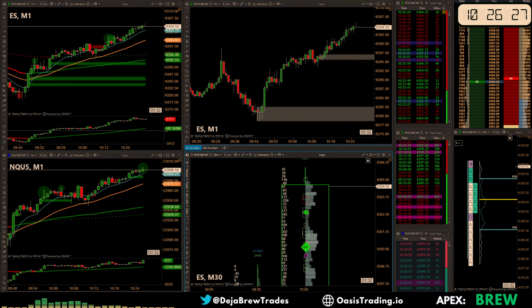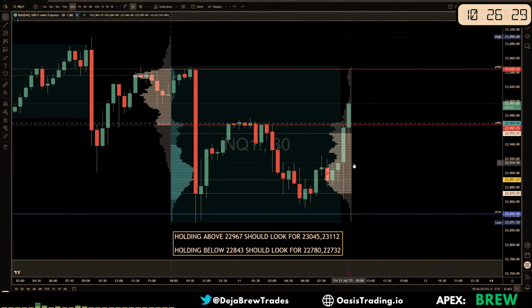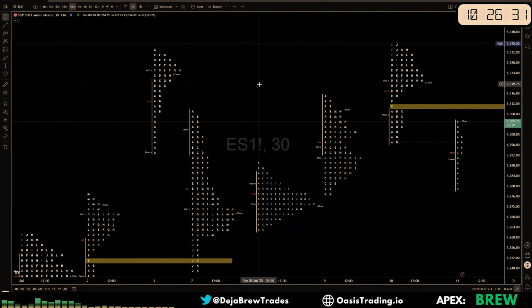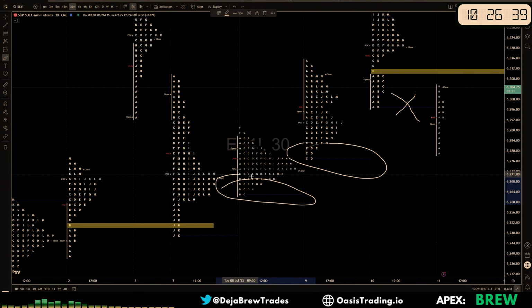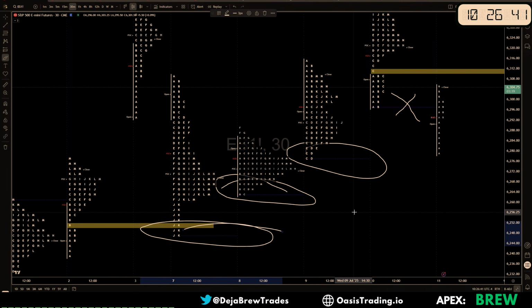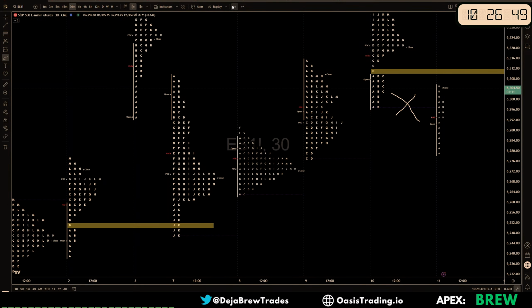Still pretty dangerous. I don't think the market cares too much right now. But we did leave open 3 poor lows. So we only repaired 1 poor low on that pullback. We still have this one, and this one. Possibly filling in the single prints of yesterday going up to 13.